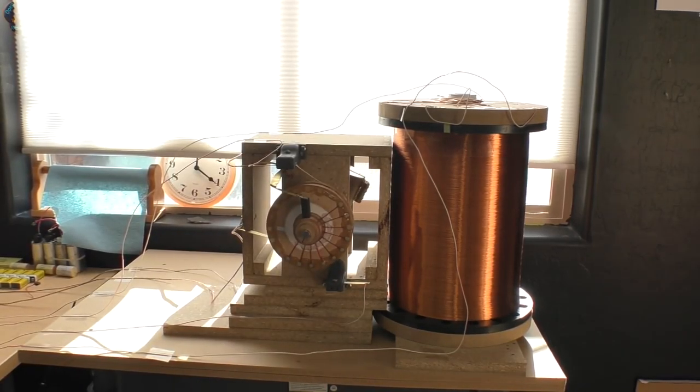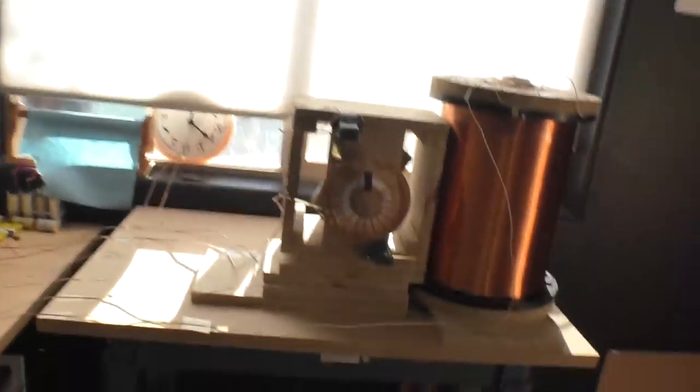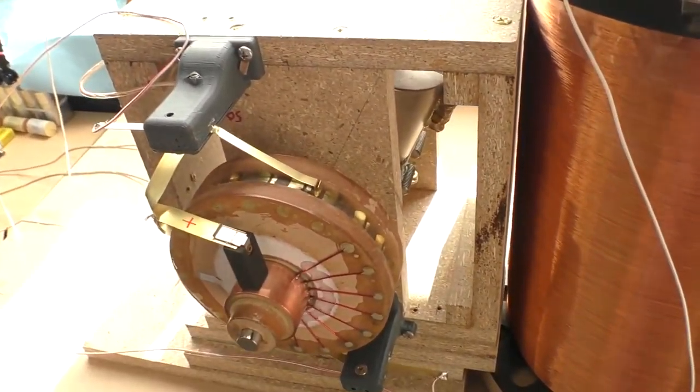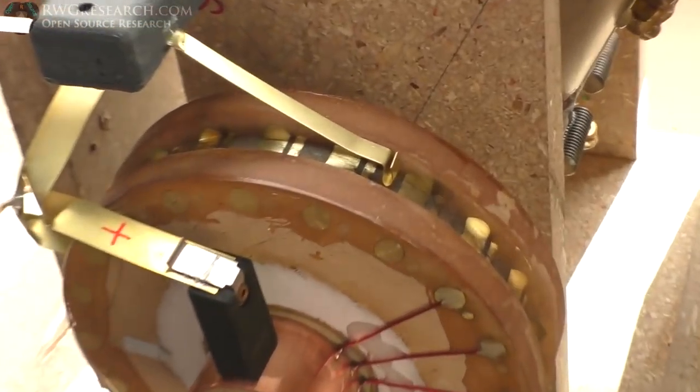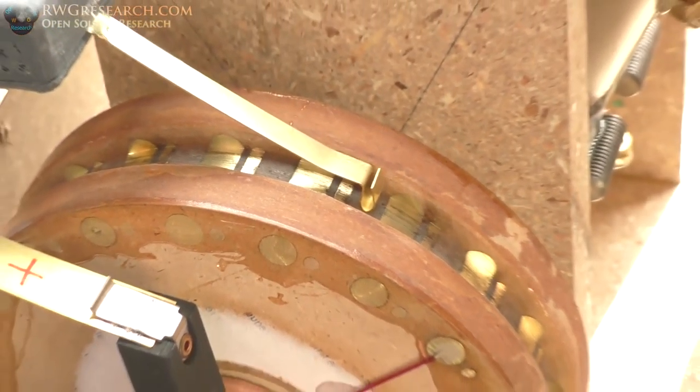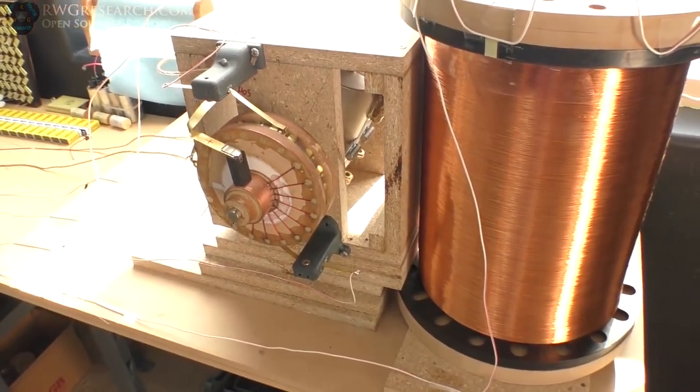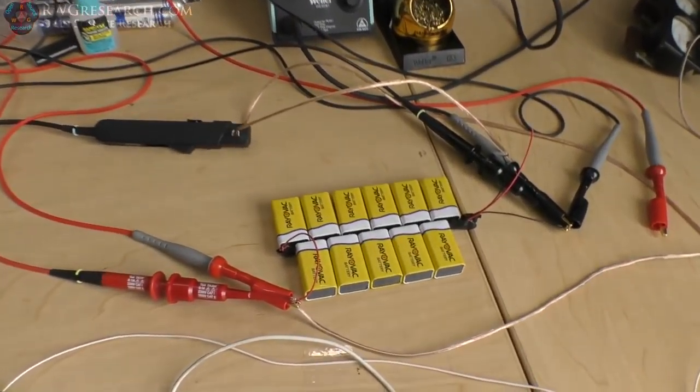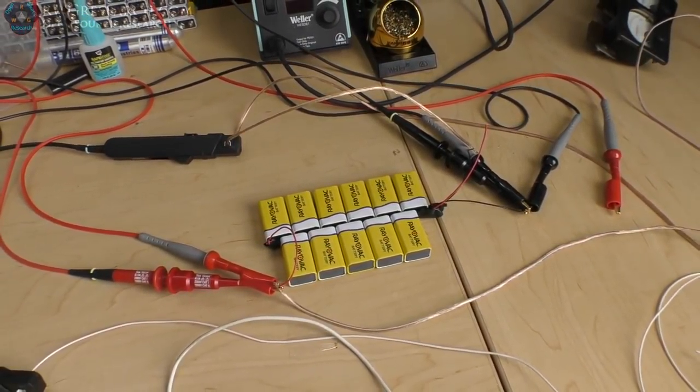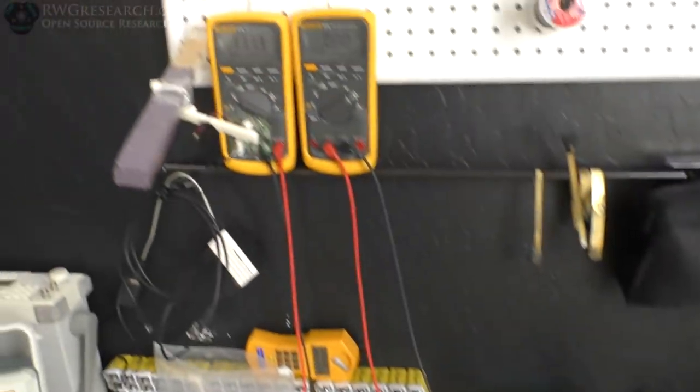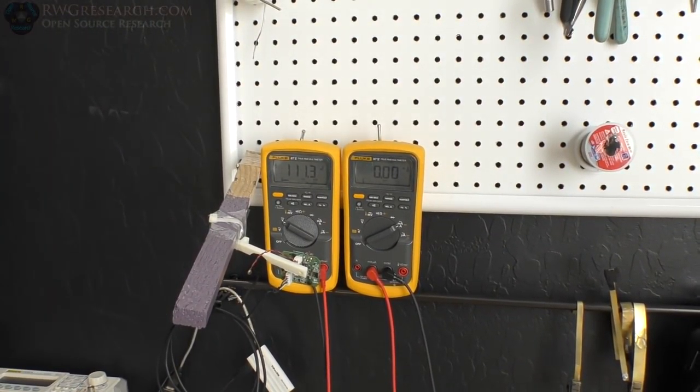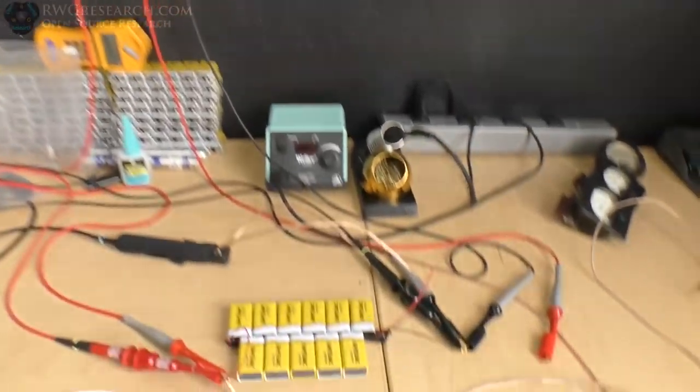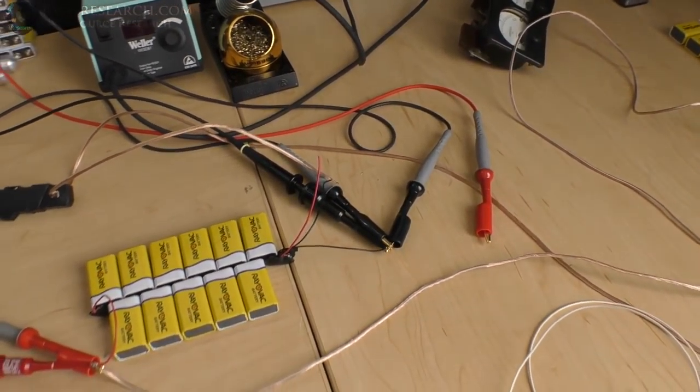And then let me get you a live view here. I'm not going to get too close because that camera does mess up things pretty good, or I mean that magnet. So you can see the brushes now are just brass because I was having some carbon problems, carbon buildup between things, so this got rid of that problem. So now I'll move on to the battery setup. So the batteries here are carbon zinc. There's 11 of them, and they're brand new, so they're right at about 10 point something volts, which gets us up to about 111.3 volts there.